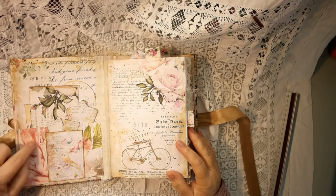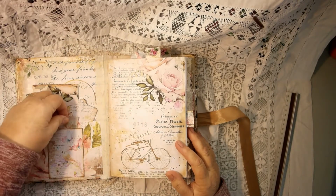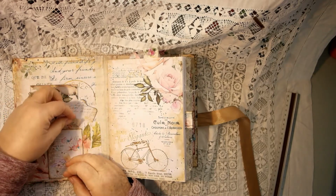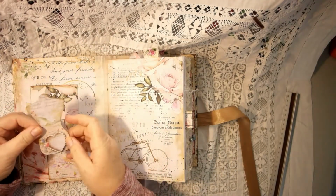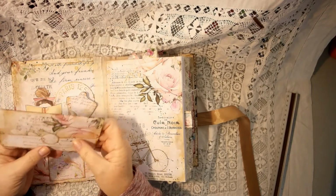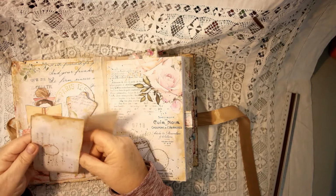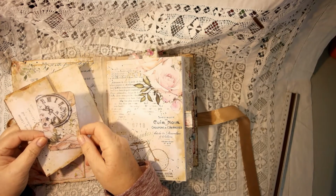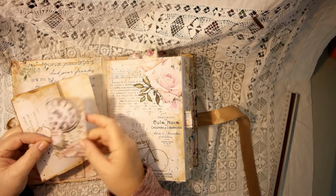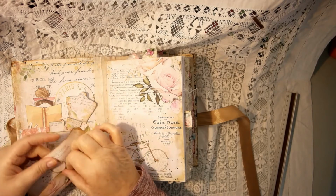So this is inside the front cover. It's got this pocket that I've made from one of the digital papers and a little journal card from one of the kits. And again, inside of there are 2 of the microscope tags that have been left blank on the back, so they will fit some notes on there. It's got one of the mannequins from one of her kits inside, and again blank on the back for journaling. And a little envelope that I've made from some of the paper. It's just the flaps held down with this circle punch from some paper, and inside I've made this little journal card from the bookmarks or tuck spots that you could use, or belly bands, but I've cut it down and made this little journal card that just sits inside of the envelope. So that's this.